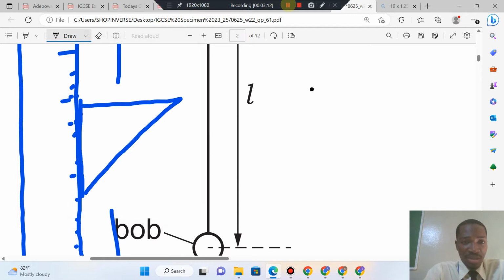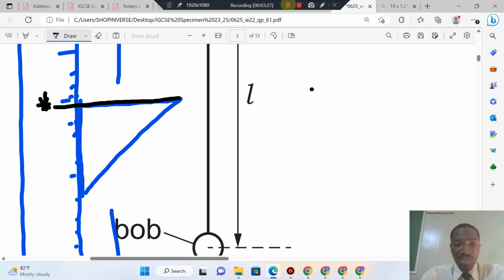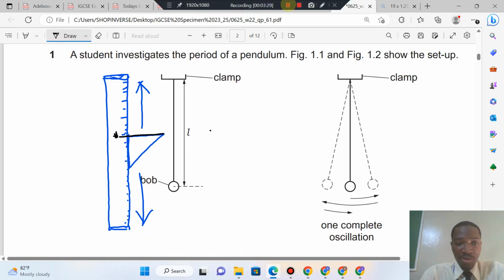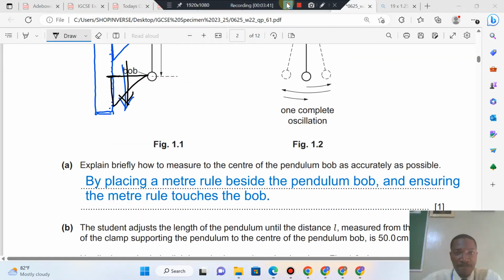For instance, in this case, I will be picking this horizontal aid. Along this horizontal aid, any part of the meter rule that is in line with this line will be the reading. So this is the length in this case, okay? So if I want to pick the length of this pendulum bob, I will just slide the horizontal aid downwards further till the horizontal aid is here, and then I'll pick this length as the length of the pendulum bob. Let's go to the next one.